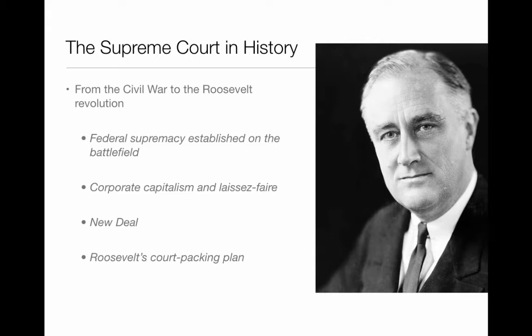Since then, the supremacy of the federal government over the states has not really been challenged, not very much anyway, and historically speaking, it's largely gone the federal government's way. After the Civil War, the Supreme Court became preoccupied with Marshall's other major concern, not so much federalism, but now it became about this question of economic rights and property rights. And so after the Civil War, the Supreme Court's activity largely focuses around less urgently political matters, okay?